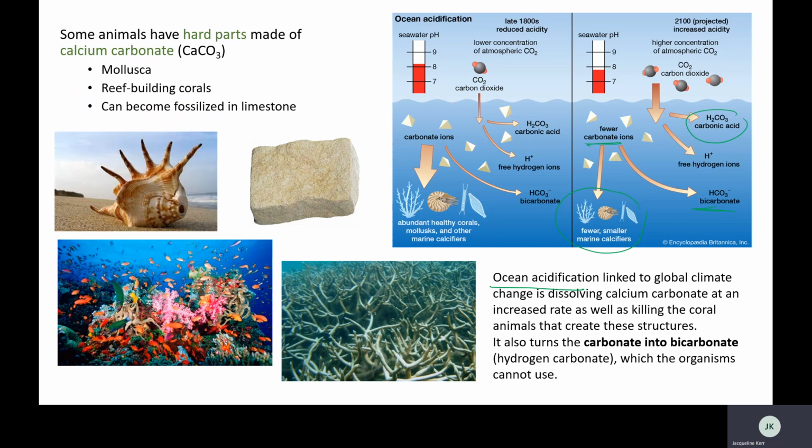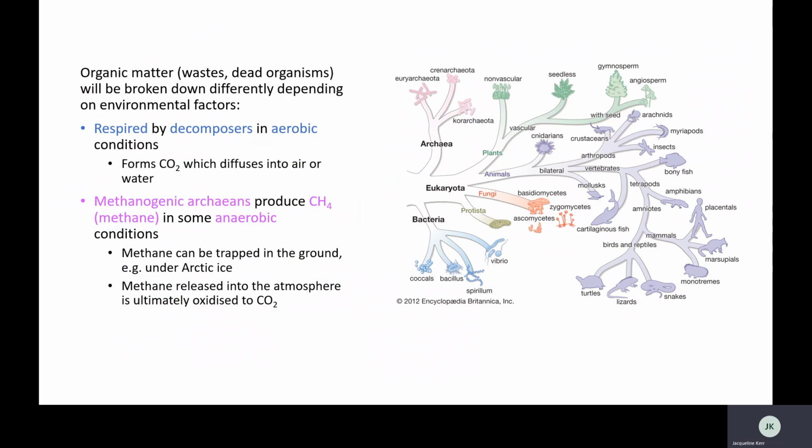It also means that if the water is more acidic, the existing structures are going to get more easily dissolved. All right, if we turn back to a few other things that can happen to carbon, when organisms die, of course, we generally expect them to get completely broken down. That's the process of respiration by those decomposers, things like our saprotrophs. And of course, they're going to return carbon dioxide to the air or water to continue in the carbon cycle.